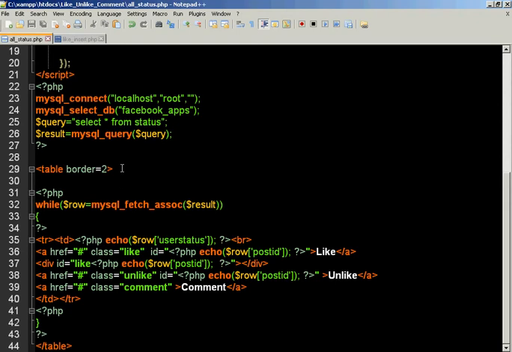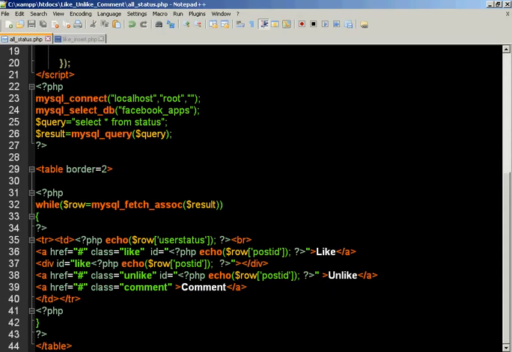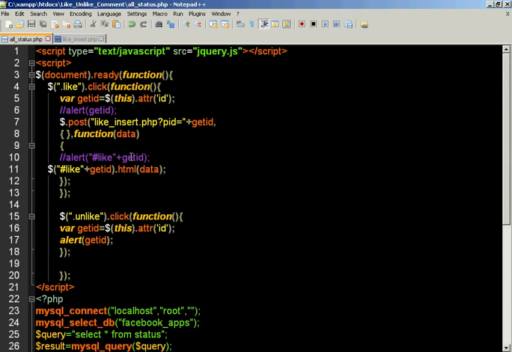But we want to show the same thing for unlike, and for that reason we need to create one more table, the unlike table.